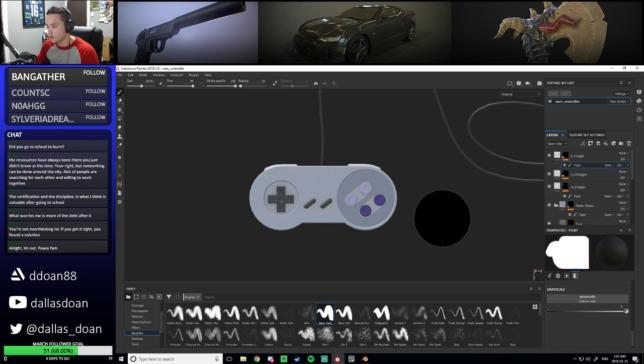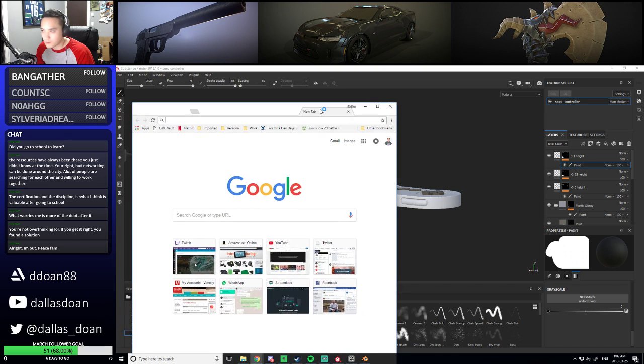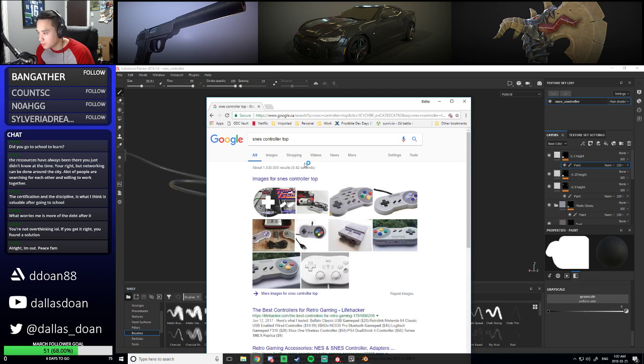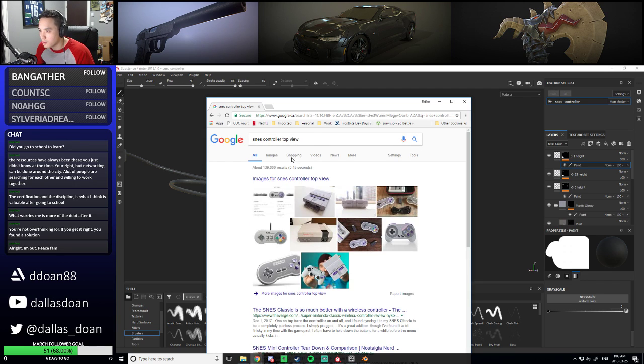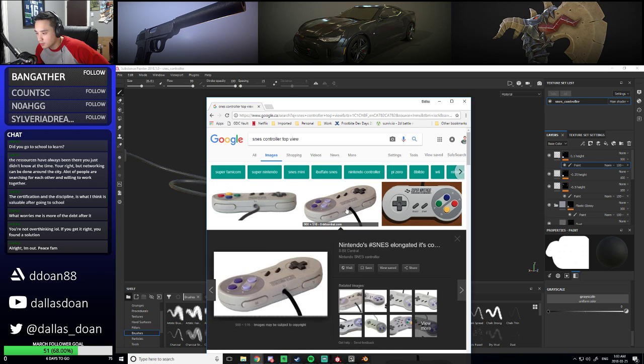Alright, so let's now start doing some of the controllers and stuff like that. Now, what does it say at the top? I feel like as a kid, I remember seeing L and R for the bumpers. Am I just crazy? Let's quickly take a look here. SNES controller top view, maybe. Yeah, they do. Okay, L and R. I thought so. Okay, I need to make sure I save this image for reference.